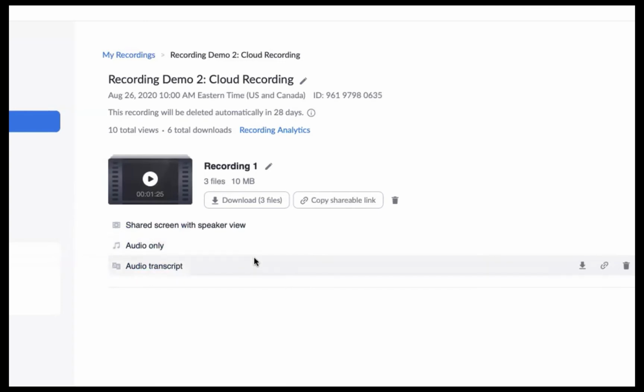But what I'm going to do now is, just for space issues and times, I'm just going to download the video and show you how to make that available to your students in streaming format. Okay, so I'm going to highlight this row and click on this arrow here, which will download it.